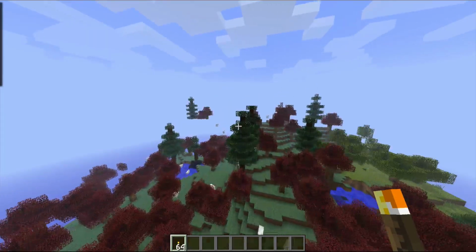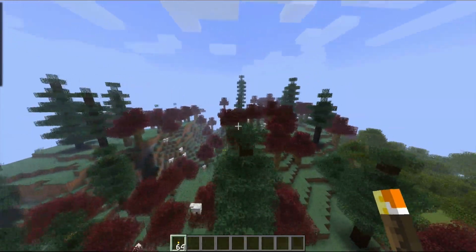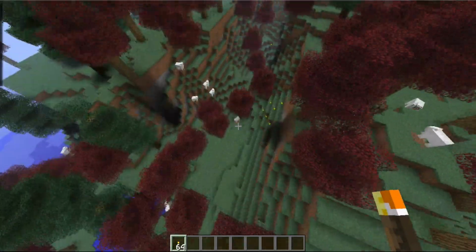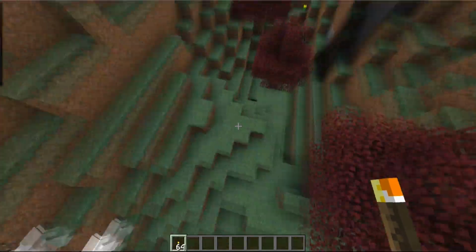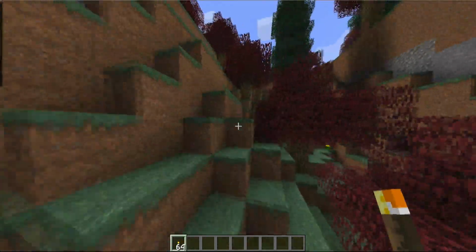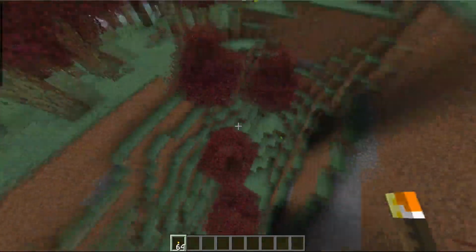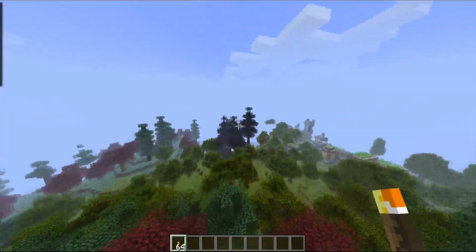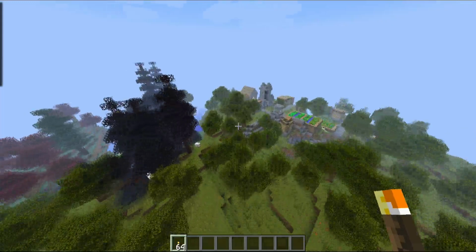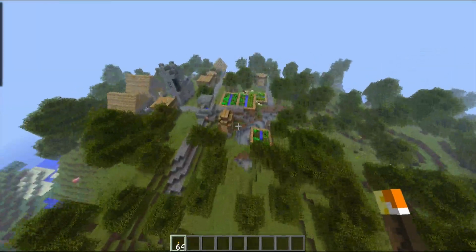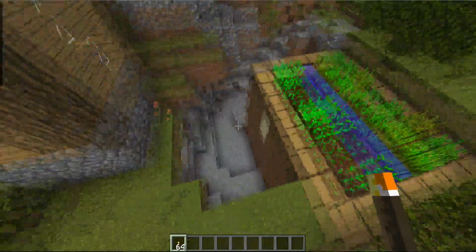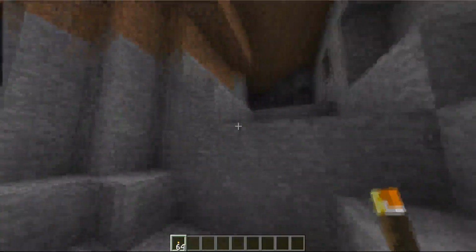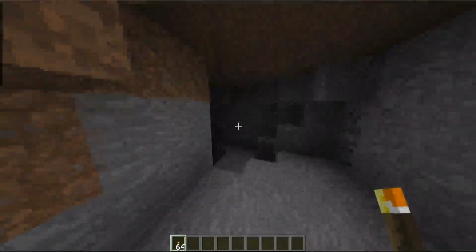Okay, let's get right into the mod review. Well, we already started, but okay, so as you can see, they have these little alcove thingies there. It changes biomes very quickly. We got a little village over here that looks like it got exploded by something, kind of like a little tiny nuke. Not sure.